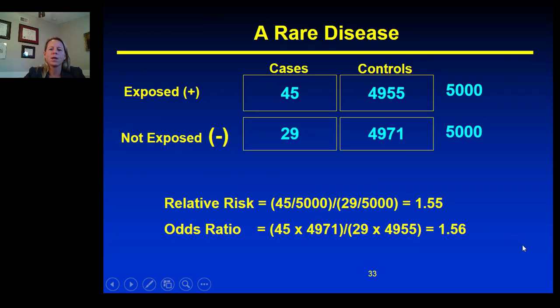So here is that example. This is for what's considered a rare disease, or a condition that occurs at a very low prevalence. This is a large study of 1,000 people who were included. Among the cases, the number who were exposed was 45, and in the controls, the number exposed was 4,955. So a large difference here in the frequency of cases to controls, as well as the frequency of exposure. In this case, if we were to calculate the relative risk, we get a value of 1.55, and the odds ratio would be a value of 1.56, showing that these are approximately equal, and that is because the prevalence of disease in this particular population is relatively small.